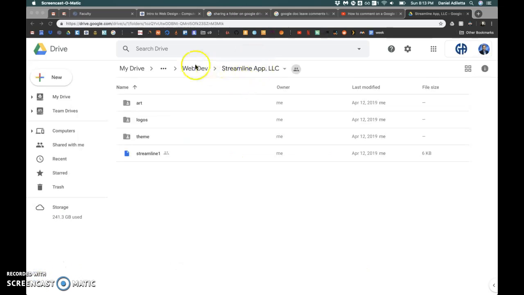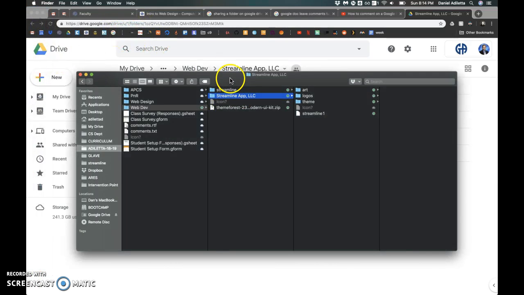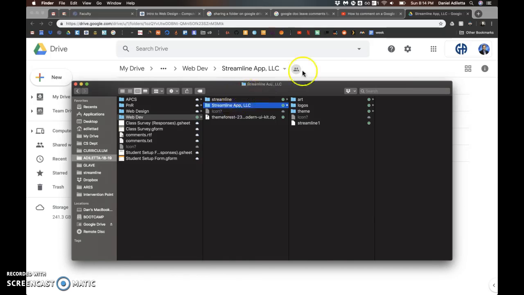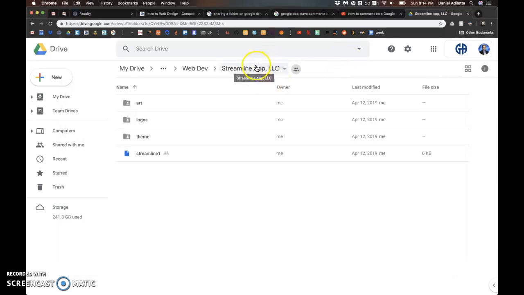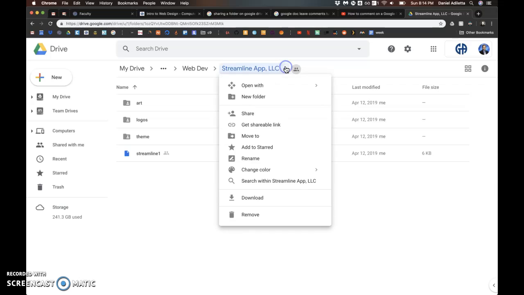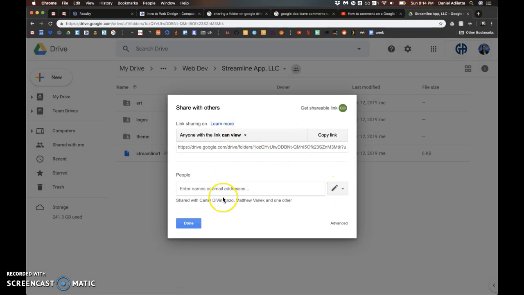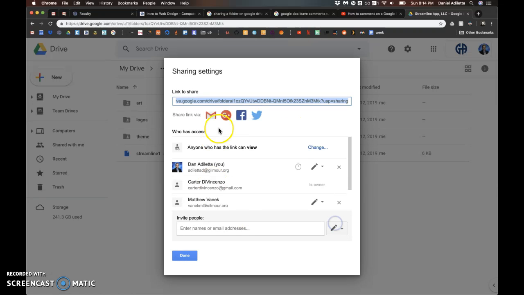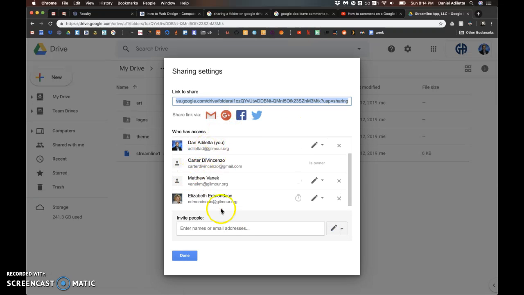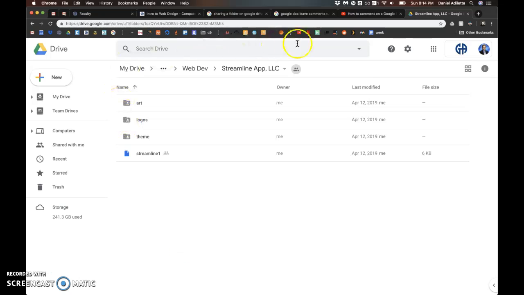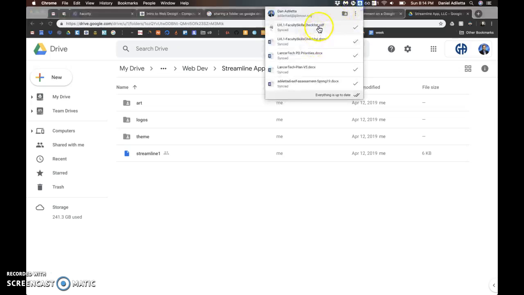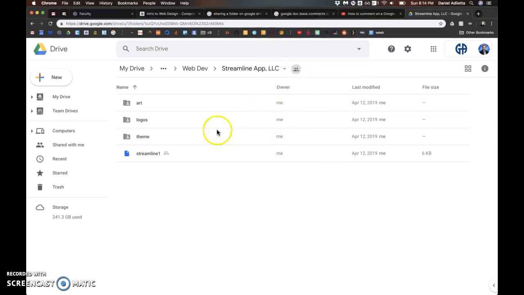All of this could have been done from the website as well. I was demonstrating using my file browser, Finder, but from Chrome I could have brought up the share options here and done the exact same thing. So this is the very same view, but brought up through Chrome. And if you don't have Google File Stream installed, you'd have to use Chrome to do this.